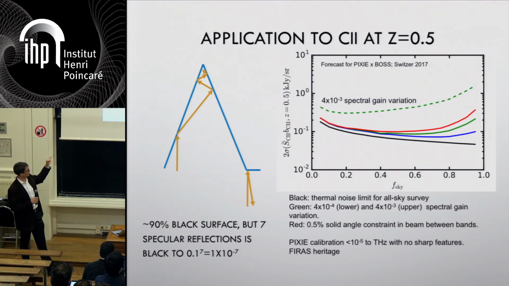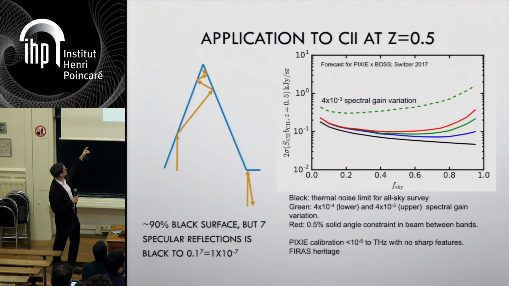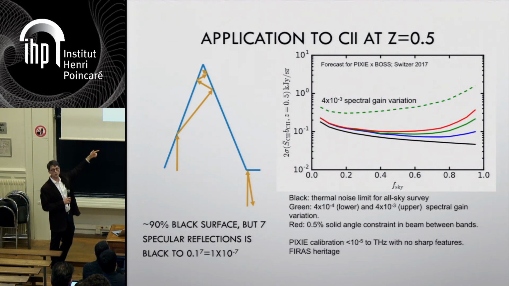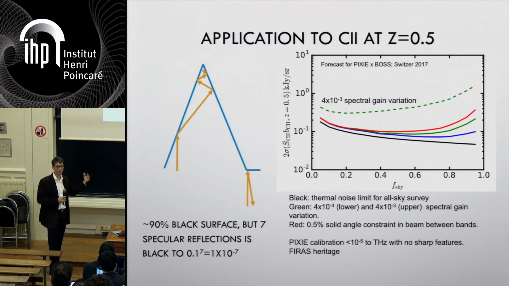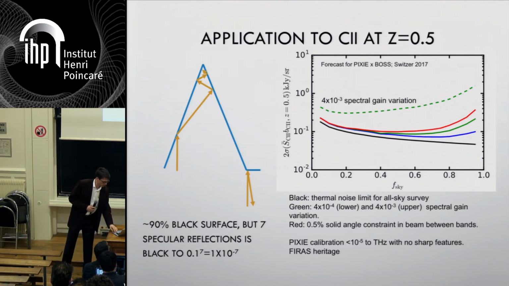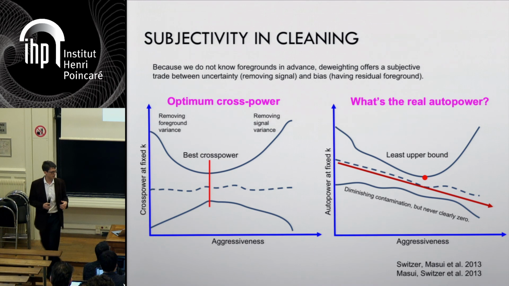So one thing that I think is very compelling in the submillimeter region is the ability to calibrate the instruments quite well. So what you can use there is something similar to what was used in FIRAS, where if you have a conical structure, a single bounce off of that structure might be 90% black, but the set of rays going into the cone may bounce 7 times, so the structure appears to be black to a part in 10 to the 7. So that allows calibration of these instruments to a very high degree, which probably isn't possible in the radio regime, just because of the size and temperature of the calibrators you would need.